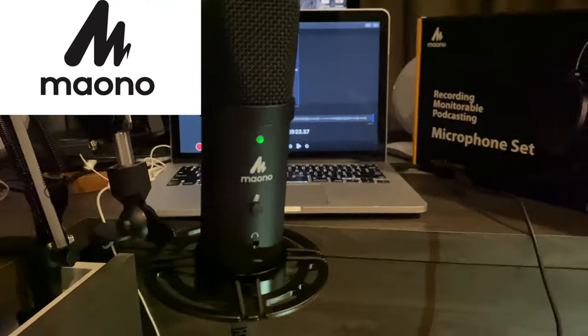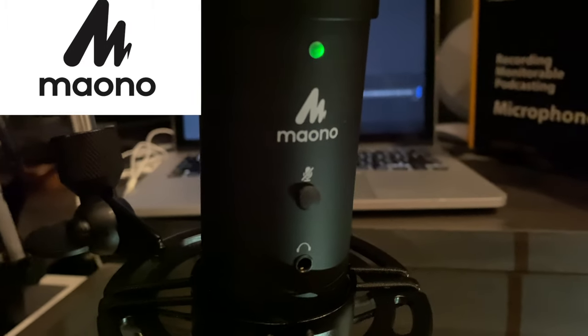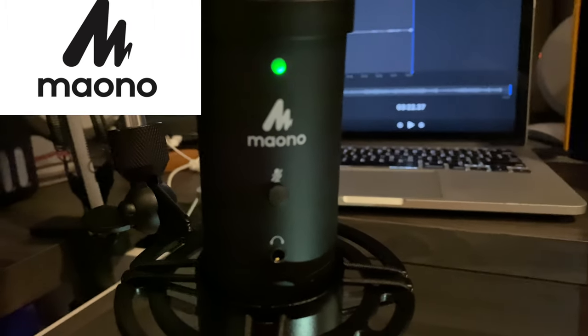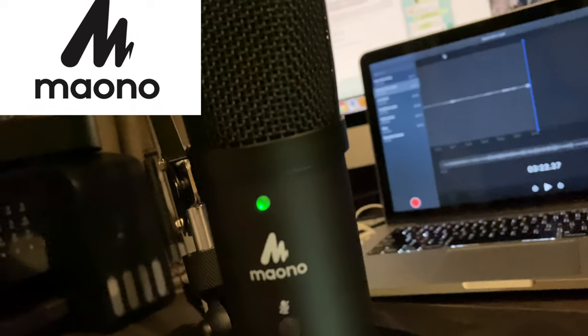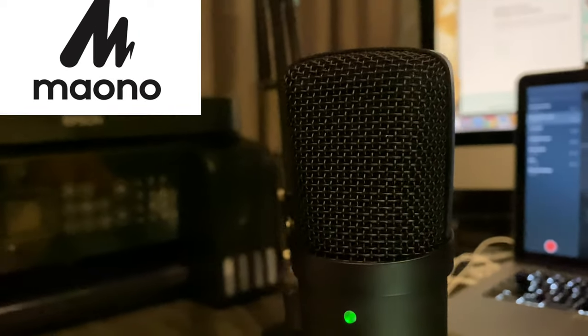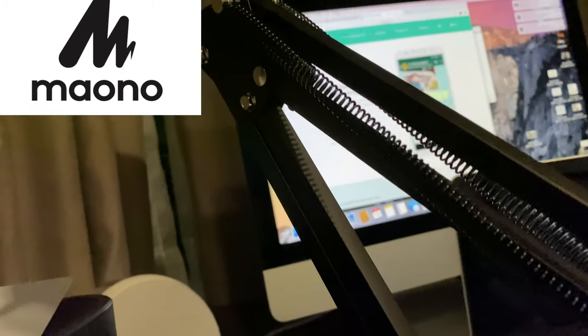Overall, it's a really good USB microphone with a mute button that enables instant interruption of the sound that's picked up. It also has a monitoring headphone jack, which grants zero latency. And finally, an adjustable and easy to set up arm stand.